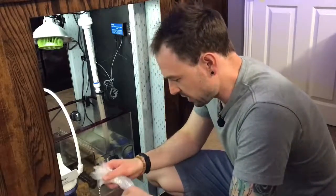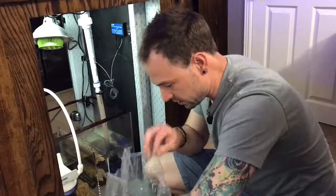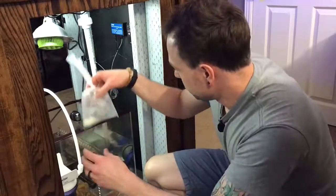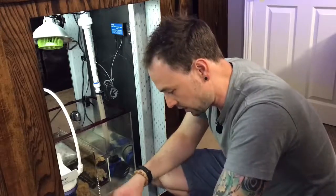So I'm not going to drip acclimate these guys. The instructions on the website were very clear not to do it that way. In fact, they won't even guarantee any animals that you don't acclimate the way they want you to. They want you to just float them for 15 or 20 minutes and then put them straight in the tank.